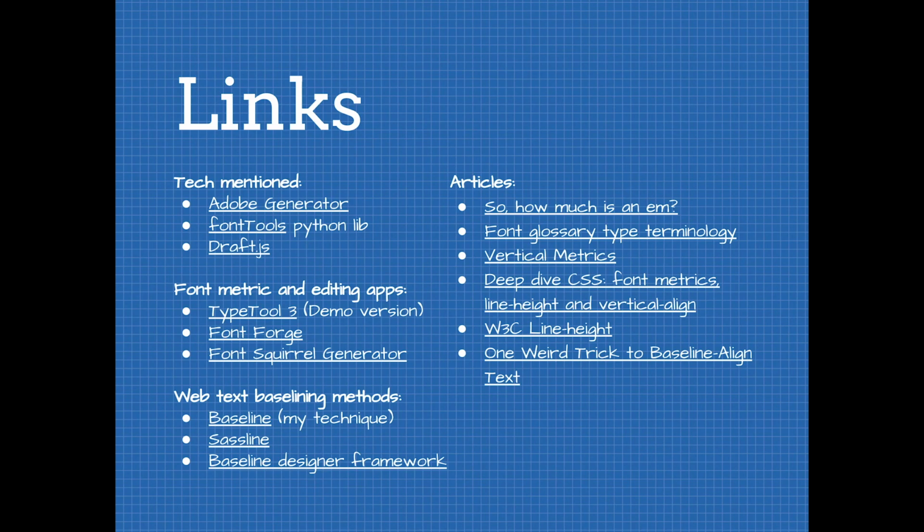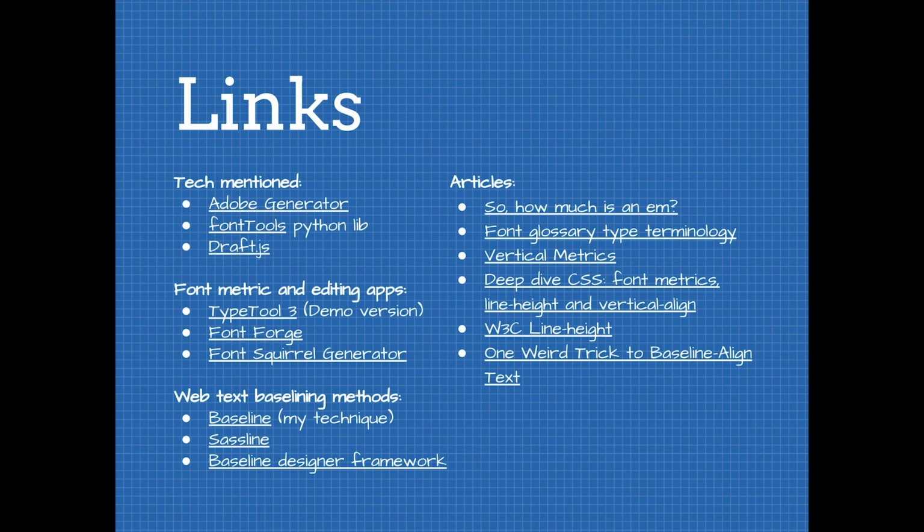It's great. Some font metric and editing apps. I don't have Glyphs written down here, but if you want to go pro, Glyphs is like the professional font creating tool. Type Tool 3 has a demo version that is free to use that you can look at font metrics on. FontForge, you can create fonts with it, and it's free. Font Squirrel Generator, you should definitely take a peek at that. You can alter fonts, vertical metrics, and other things about fonts online, and it's a really great, cool tool that kind of helps get your feet wet with manipulating fonts.